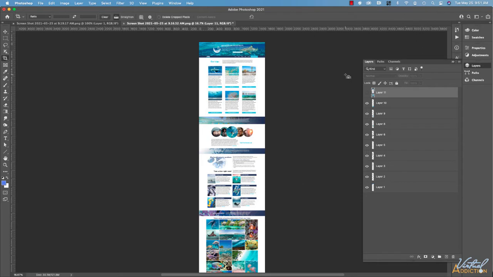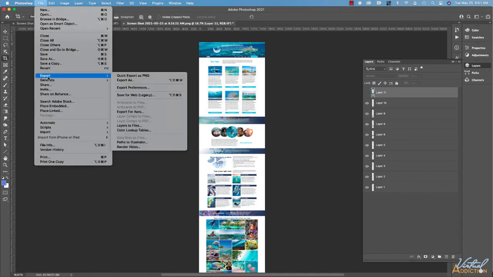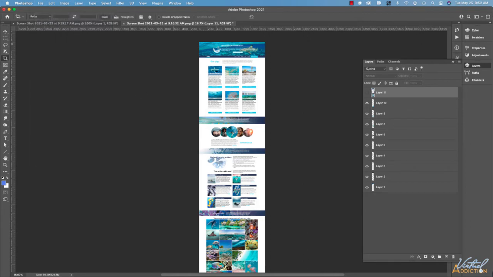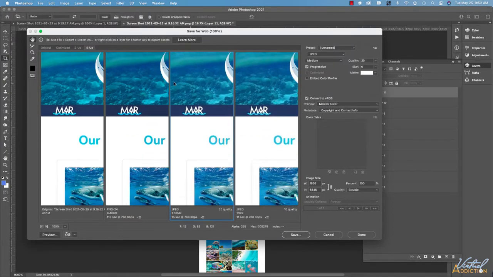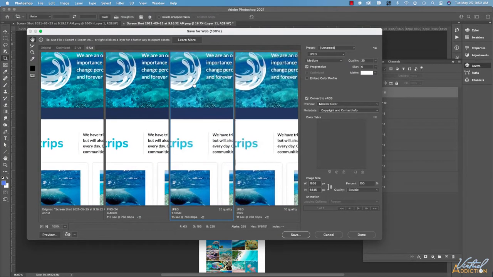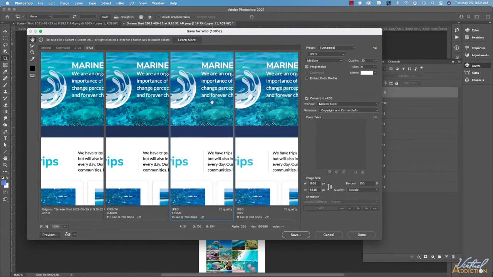And if you do export for the web, I'm doing Save for Web, you can access that by going into File, Export, and I'm just going to use the Save for Web (Legacy). You could use Export As, you can use the keyboard shortcuts either way. I like using Save for Web (Legacy) because it does offer you the ability to make a comparison between the file formats. You can move this around if you wanted to look at a different part of the image so that you were making the best decision.